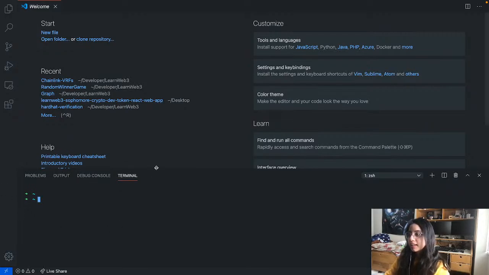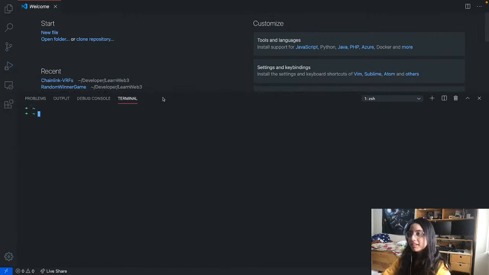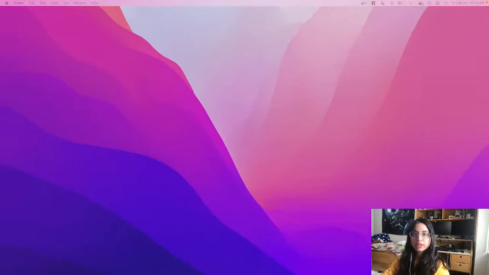I hope you guys can see my terminal. So first we're going to get started with something called Hardhat. We learned a basic introduction about Hardhat in our freshman track, where I think we used it in our NFT tutorial, where we learned basic functionalities on how to deploy a simple smart contract using Hardhat. So I guess we'll use the same thing because Hardhat is one of the most commonly used ones, and I think most people use Hardhat. So it would be better for us to just continue with that.